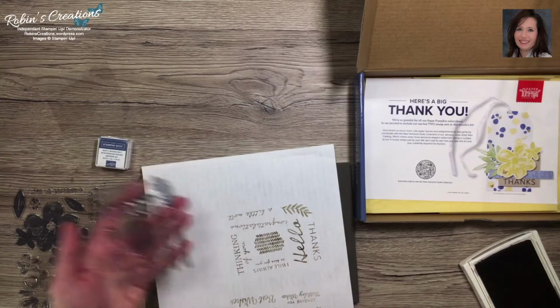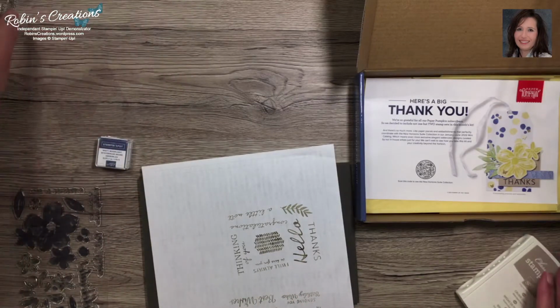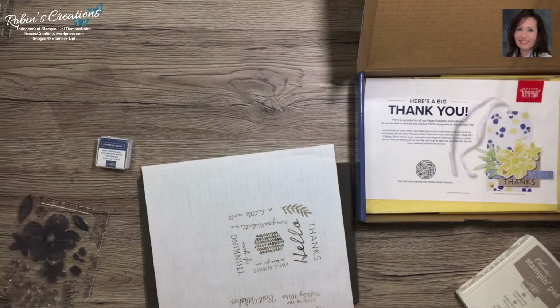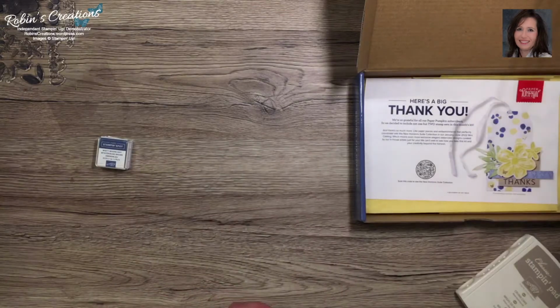Yep, I can read everything, so it looks like my stamp sets are good. I'll get my chamois a little later and clean those off, because I do not see it on my desk right now. I know I had it yesterday, but it is somewhere in hiding. So let's get back to the box.